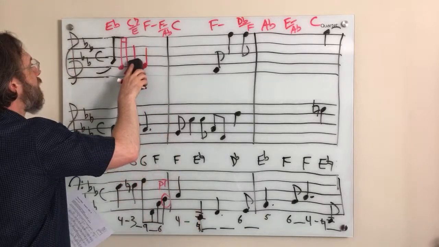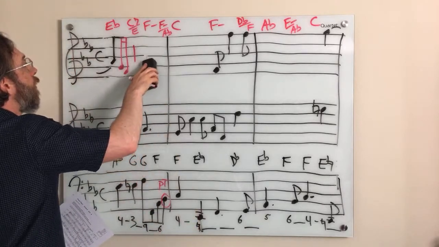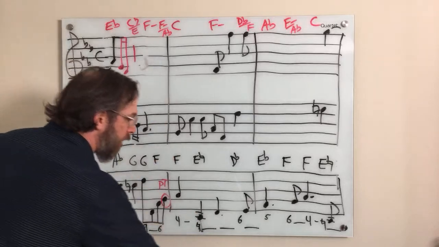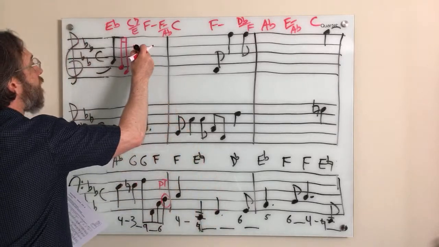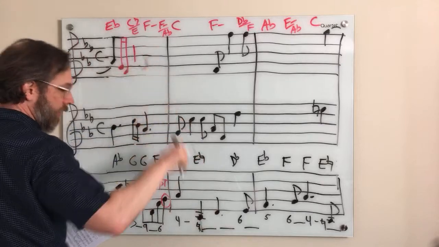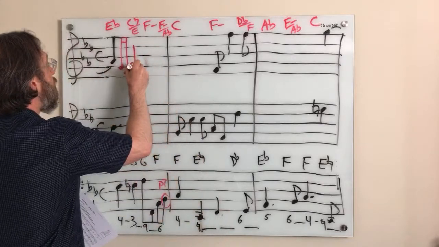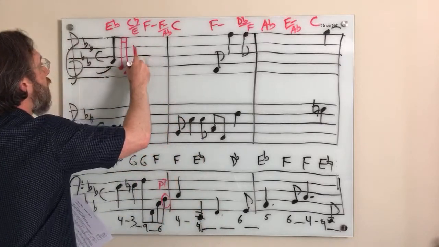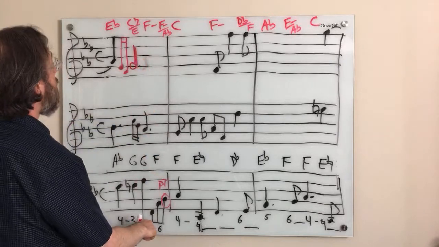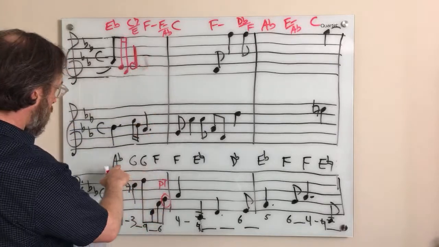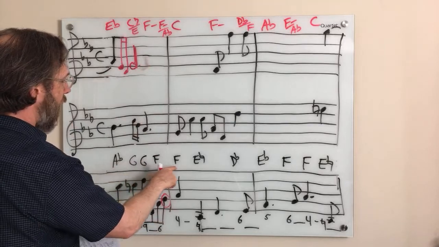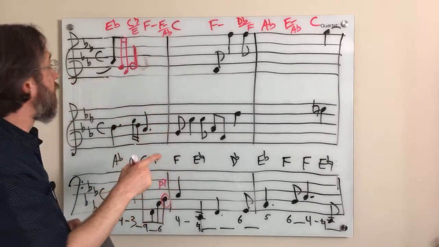Stylistically, what they did in this is they would put notes across the imaginary bar line. They would write a half note. Sometimes that happened. So I'm going to do the same thing. I'm going to have it as a half note. So that's my 9. And then it goes to a 6. So you notice A flat, G, G, F, F, E natural. This is like a scale.